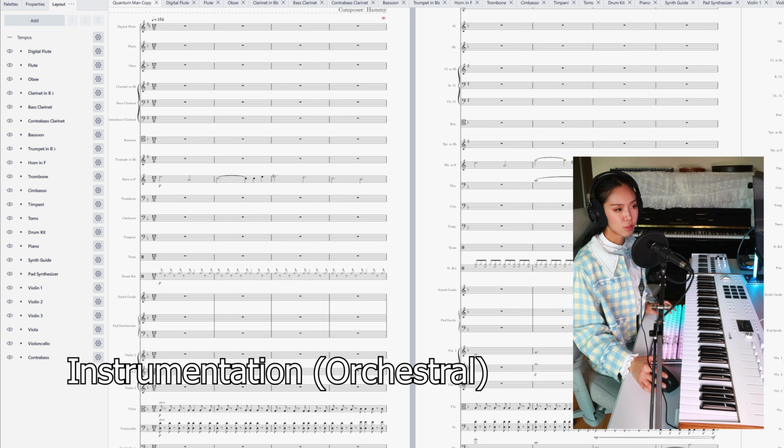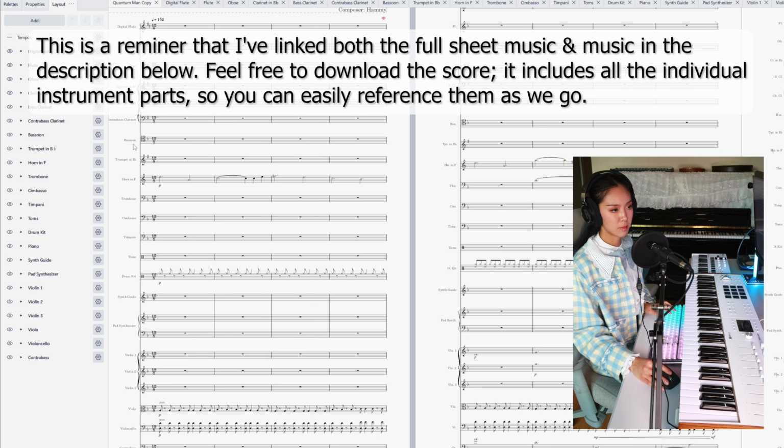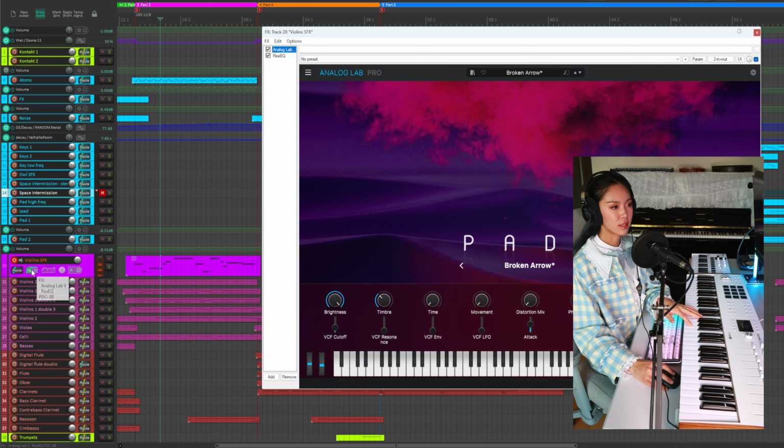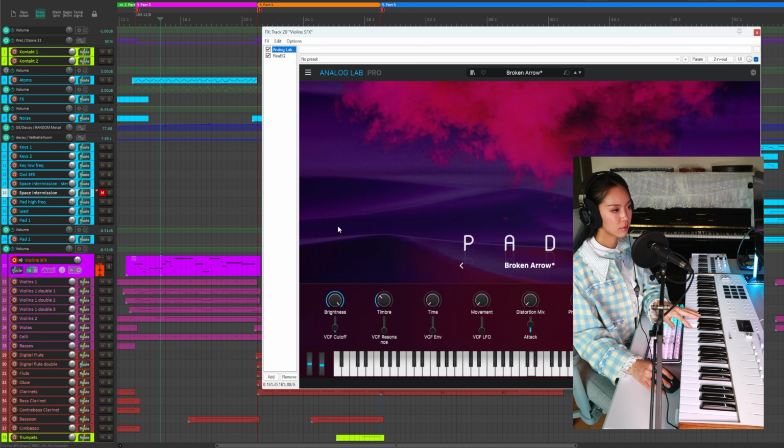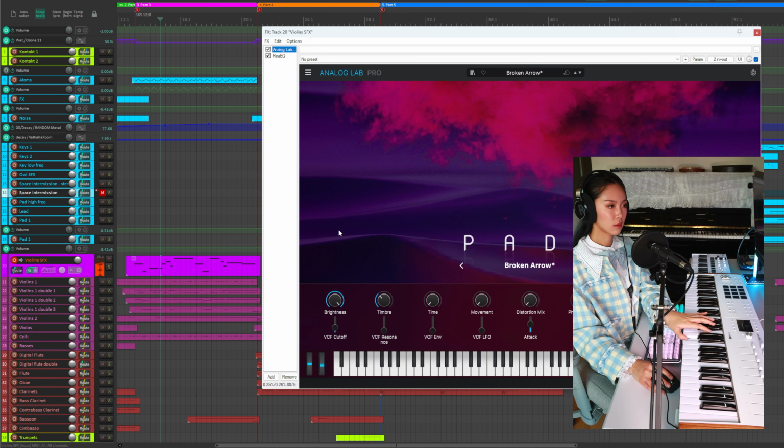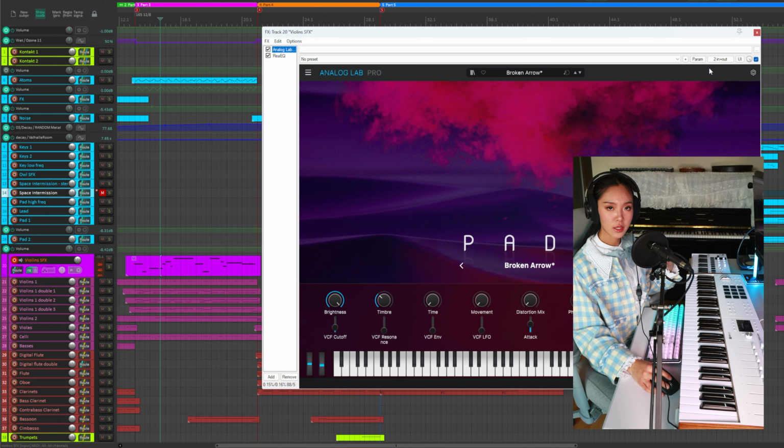The orchestral instruments we're using here are very similar to the ones in Ant-Man. I also added some sound effects and VST synth layers in the DAW, such as this violin SFX that doubles the violins. Later in the breakdown section, I'll show you in detail how all the instruments work together and what libraries I use.